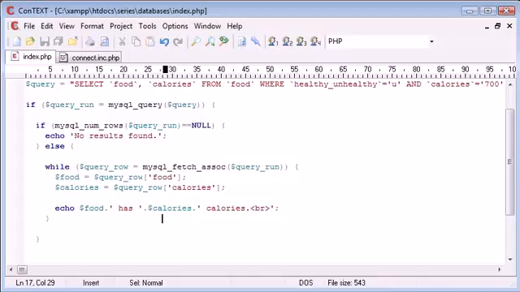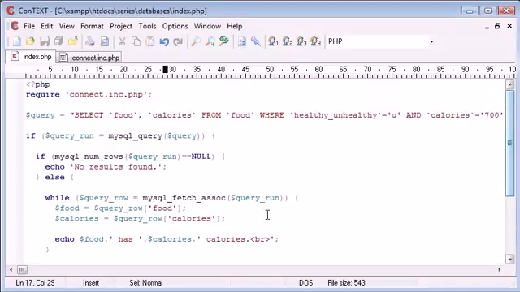For example, if we know that we're only going to return one row, for example the example I've already used with the username and password, if we say return one row and we know we're only ever going to return one row, we can do this slightly differently. And that will be demonstrated in the next video in this series. So for now, that was selecting data from our database using a loop and these small but very useful functions.